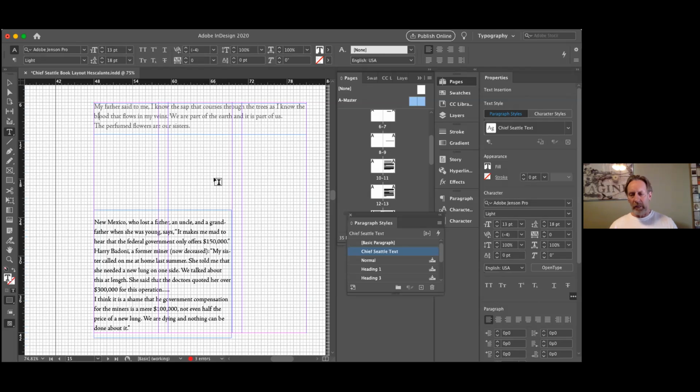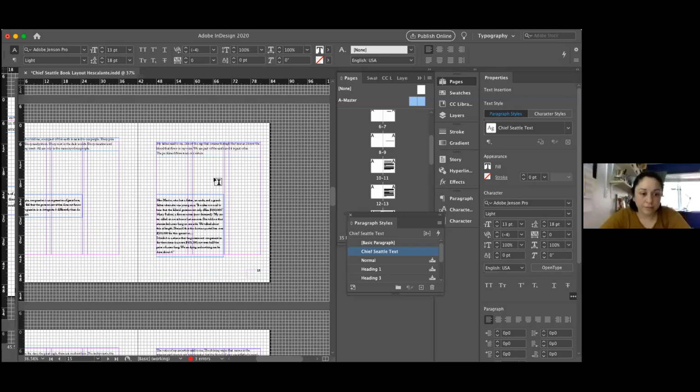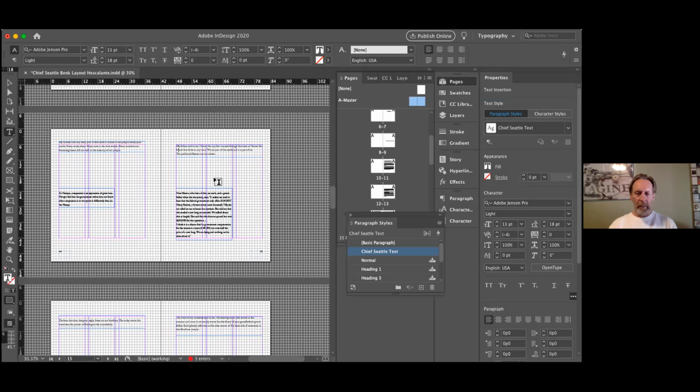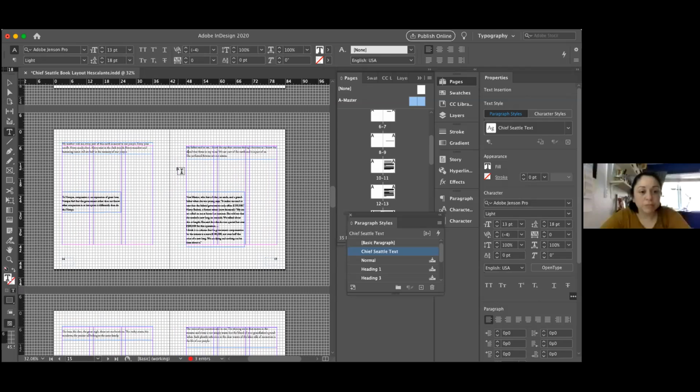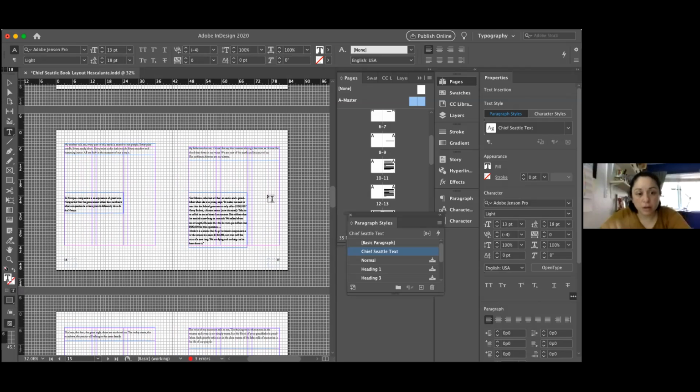I haven't said this yet, but I think that all composition decisions should be made by looking at the spread, not the individual page. You mean looking at both the right and left-hand page? Yes. I think you did mention that when we were talking about my overall layout margins with the Fibonacci, and you said you could also look at it in terms of whether it still fits when you're looking at the full page, or the spread.